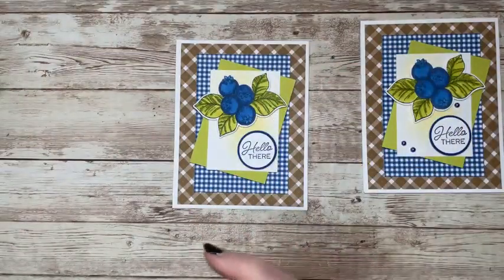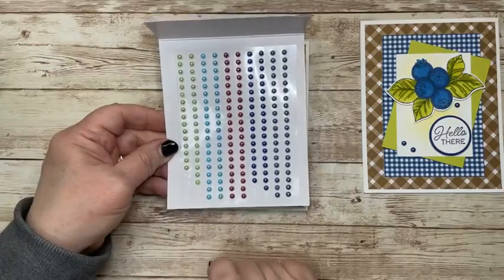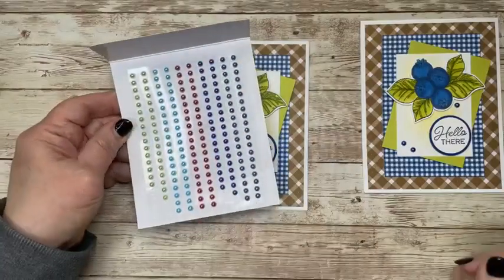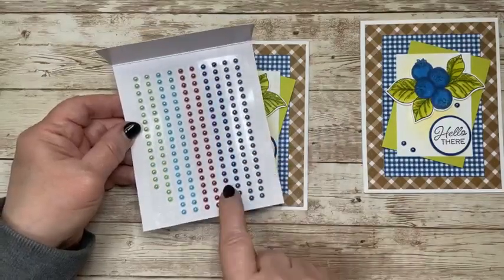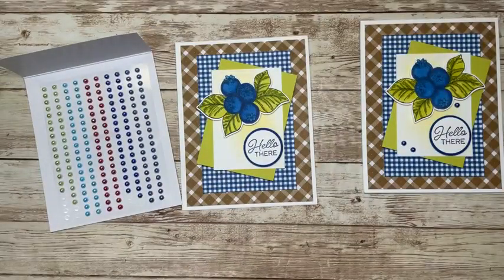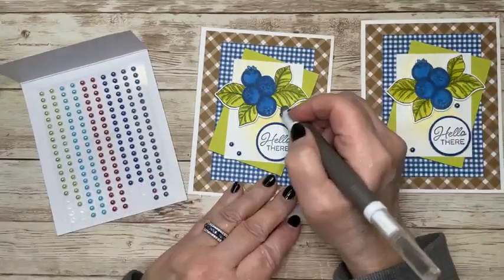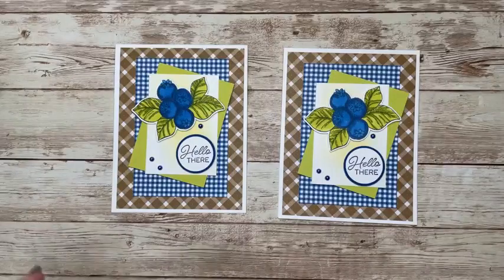And for that, here I have the pearls in the colors that are soon to be retiring. So these are the 2022 to 2024 in colors. So even though this is not Lemon Lime Twist, this is not Blueberry Bushel, it's Parakeet Party, Starry Sky, I'm still going to use those because I like the colors, the way they coordinated with my project. So never hesitate to kind of mix up your colors, whether it's with your blends or with your embellishments. So let's get a couple of these pearls down. And I'm just going to pop one up in here. And that is it. Here we go. There is card number 1.